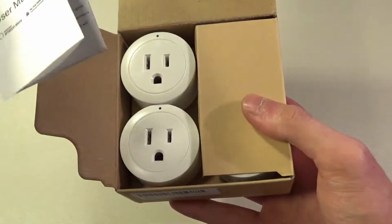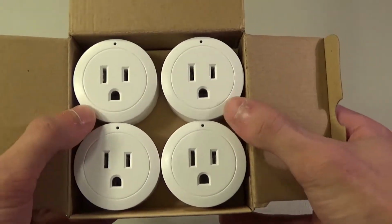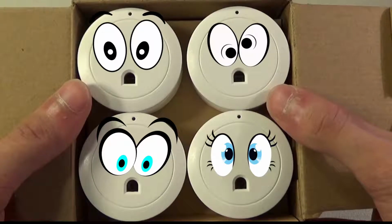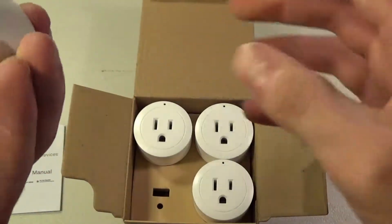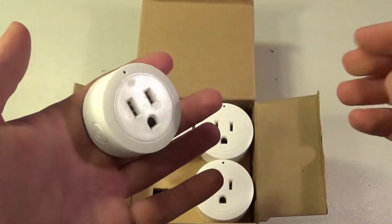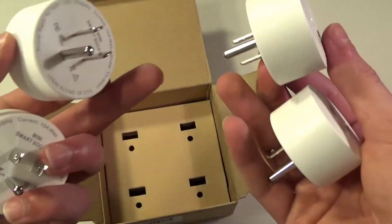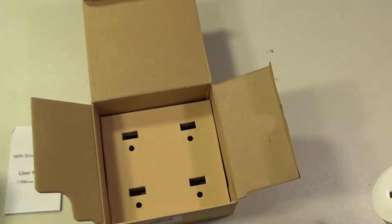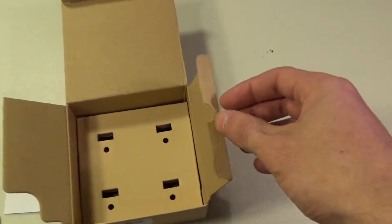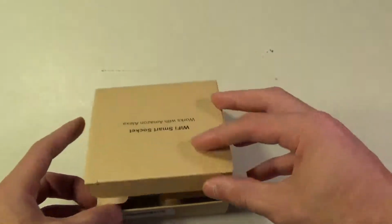You get a little user manual, and then in the box, you get 4 of these lovely faces. Each of these is its own little plug. So it's got the prongs that you plug into the wall, and then you plug something into it like normal. This should be great for anyone looking to start their smart home experience. If you're looking to automate everything, you might want a few more than 4. I have 5. One of them is under my desk right now, which I'll show you how it works in a second.